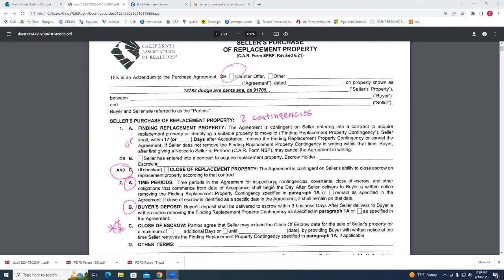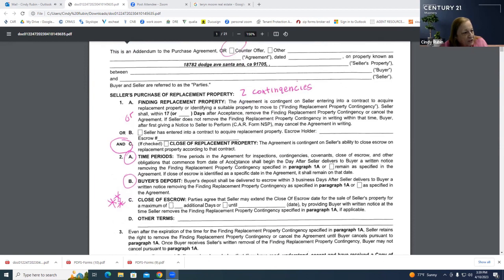I have a question with that. Yes. Okay, so if I'm representing the seller and then the buyer comes along and they put in a deposit, does their time start ticking for when they need to? No, that's why they put the time periods for an inspection separate from buyer's deposit. So you could say this one is only after I remove my contingency, and this one I want right now. Oh, I got it. They put them in separate paragraphs in all the documents that have these. Right, because we don't care so much for inspections, but we've got to have the deposit. Okay, got it. Thank you.